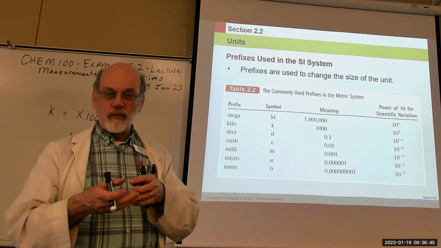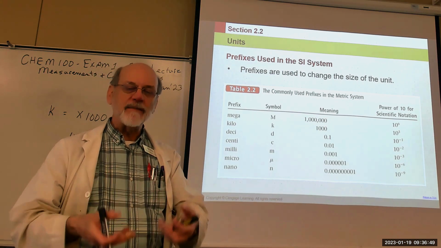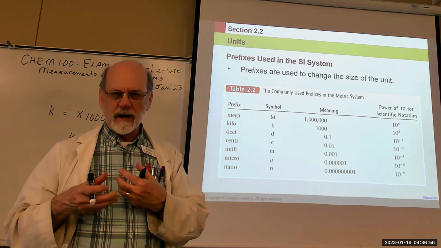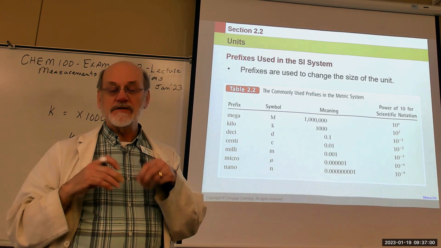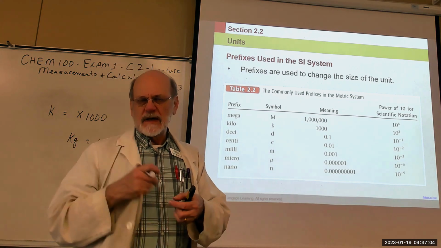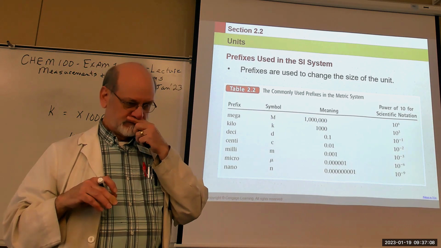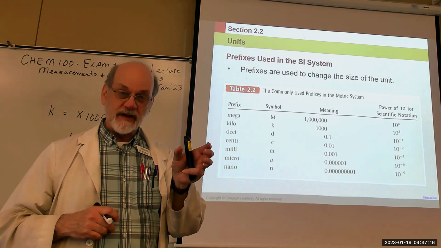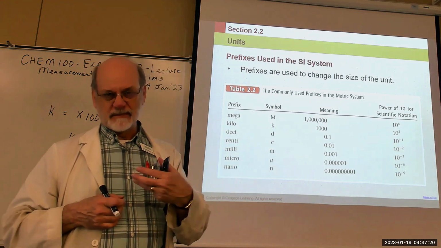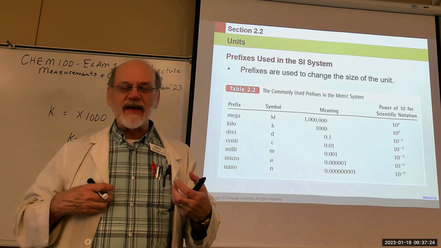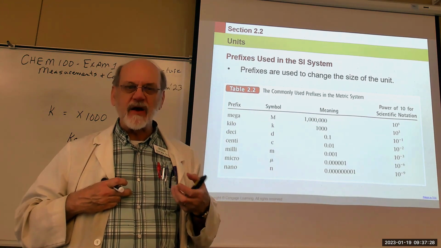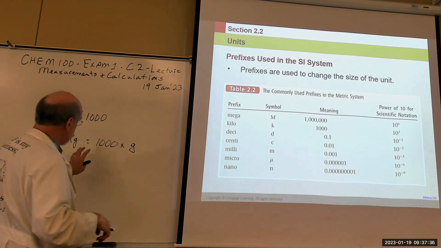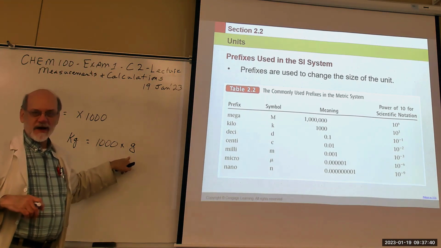So if we take the gram that we're given from history and we multiply it by 1,000, we get something a lot bigger. And now the imposition of any tarnishing or unforeseen altering of that mass is a very, very small percentage. So we don't want to do that, of course, but if it happens, say in a secondary standard, that a kilogram mass that's based upon the fundamental is going to be knocked around a good bit, then the change in its mass hopefully will not significantly impair its usage in comparing it to other measured masses. Okay, that's why we use the kilogram as our standard, which is actually a derived unit from the gram.